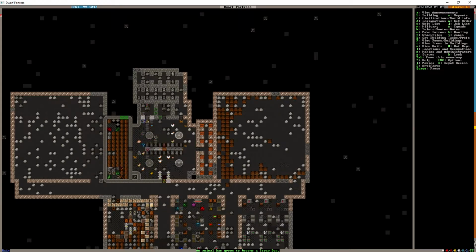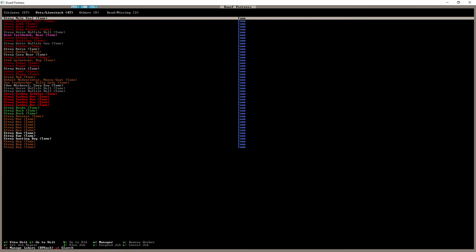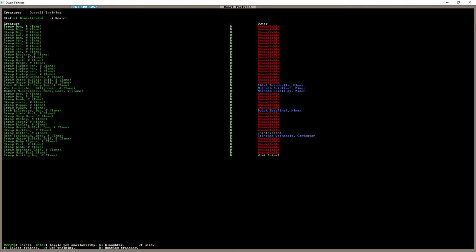And I think it's time for us to slaughter a couple of dogs. Let's see. Pet livestock. I have some pets. A lot less than I thought. Animals. Some puppies over here and some dogs over here. And the reason why we slaughter them is because we don't need them and we can use their skin for leather. So let's kill them.